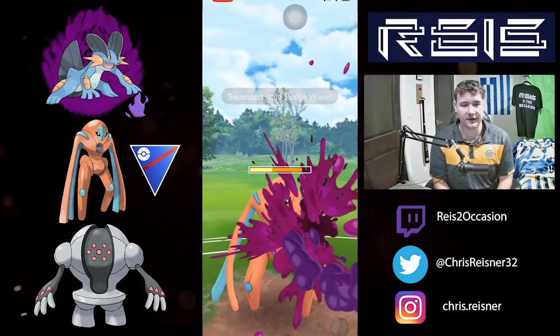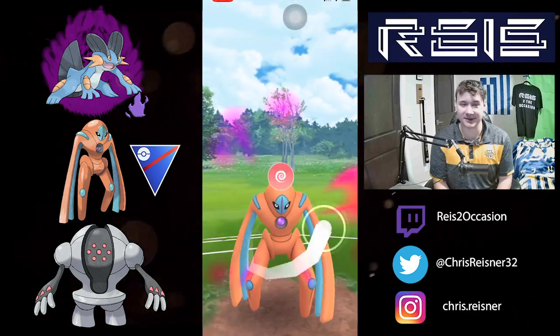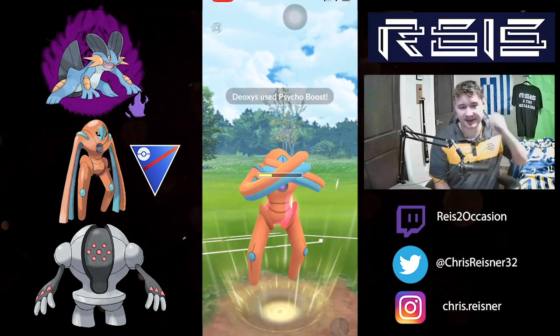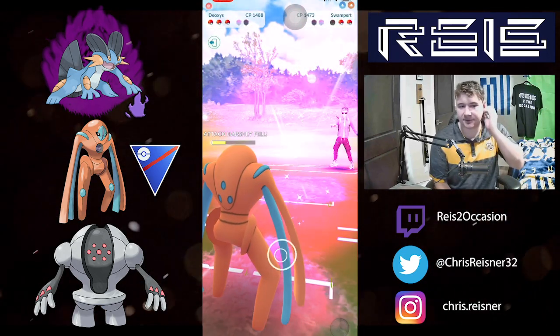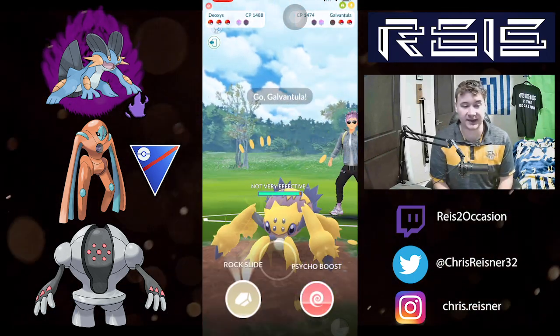He'll probably be out of energy here, especially because he goes for the Sludge Wave. So if he went for Hydro Cannon, he would have had some residual energy. But now we have 2 Psycho Boosts in case he decides to shield. He lets it go through. That's great. What's going to come in? Let's see. It's a Galvantula.